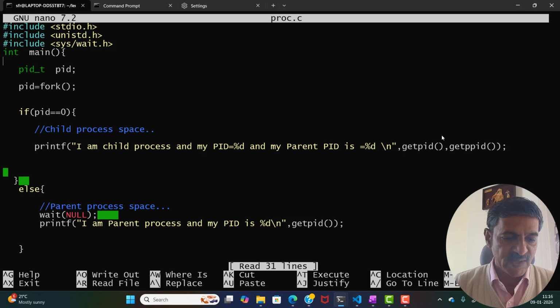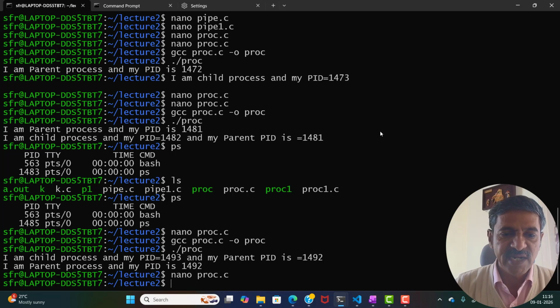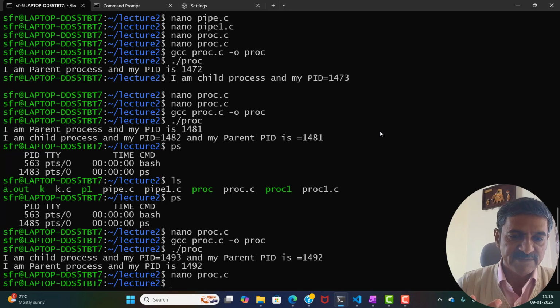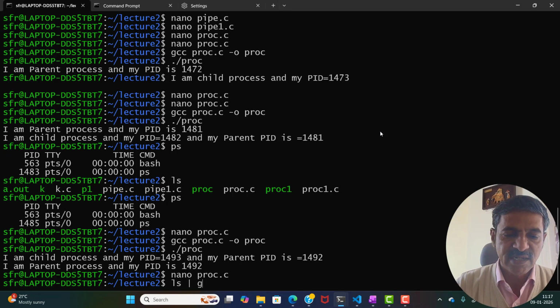All right. Okay. Now, once you know how to create processes, many times one process has to communicate with another process. For example, we have the ls command. Now, ls command output should go to another command, either grep or let us say more command.